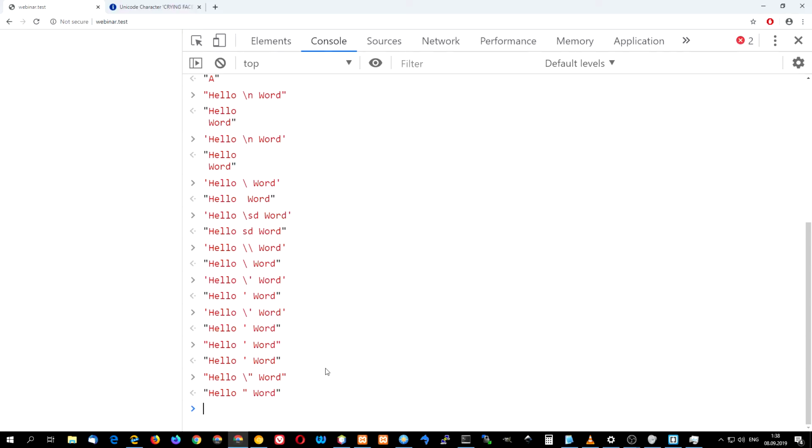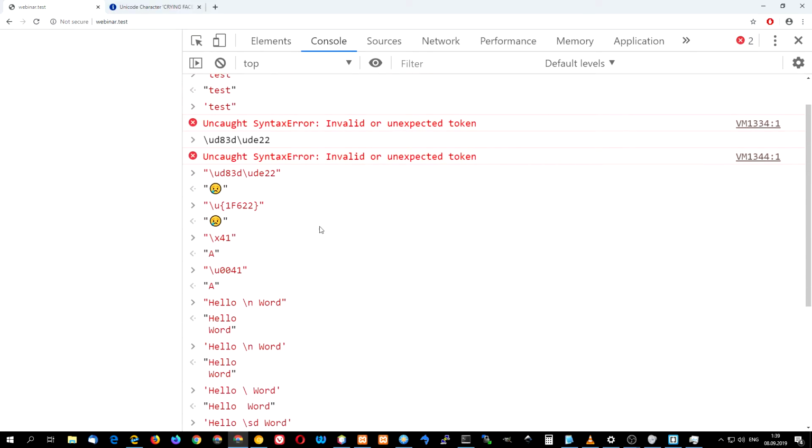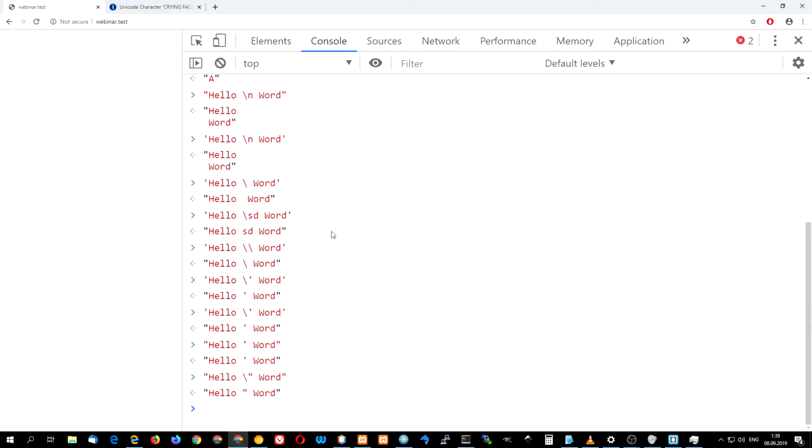So we usually use text as an actual text, although there are special ways how to write text. UTF-16 can cover any character, anything.